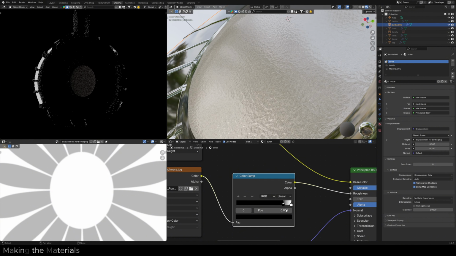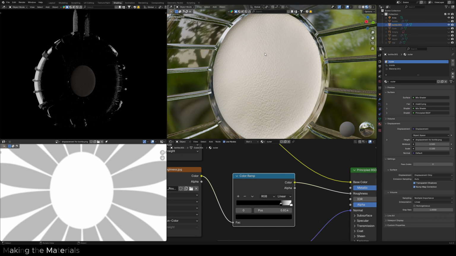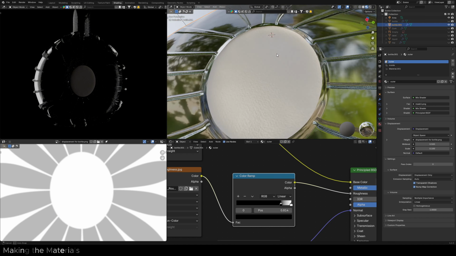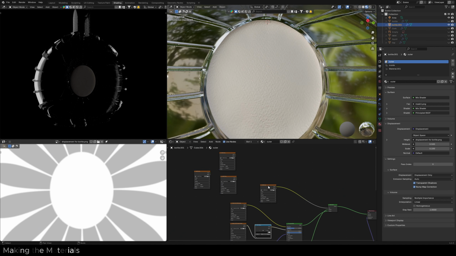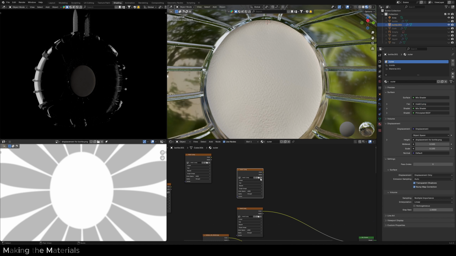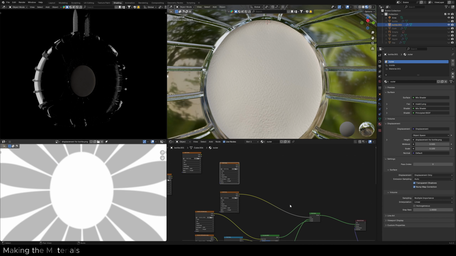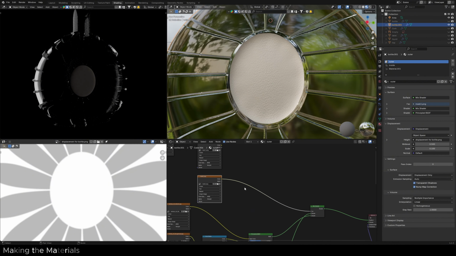Okay, now you can see it. It has a slightly metallic value, just like that. I'm just going to do the same thing I did for the first mask and just overlap them until we have our label.